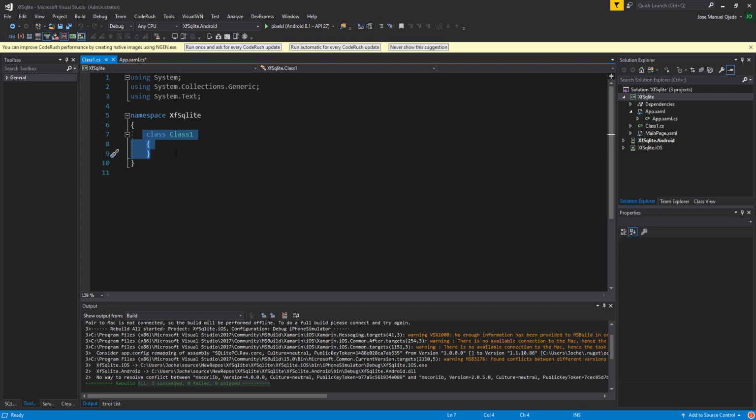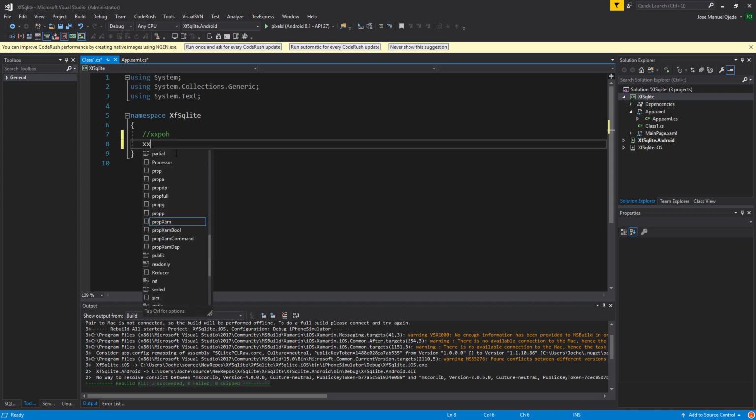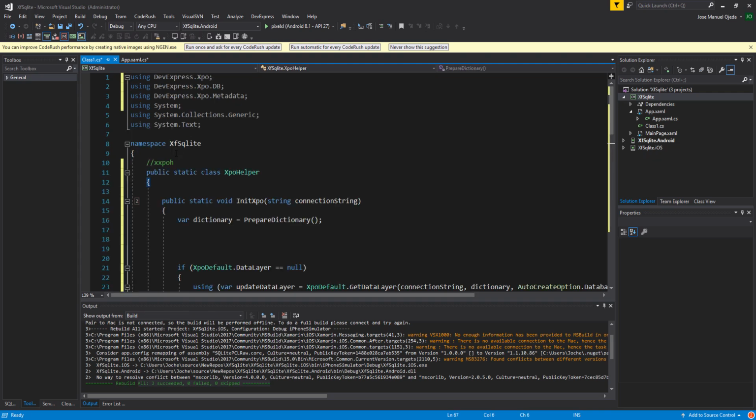So I'm going to delete this class, and the shortcut is, I'm going to write it here first, XXPOH. So the Xamarin XPO helper. And now you will have this class.